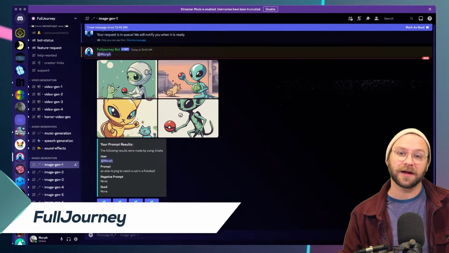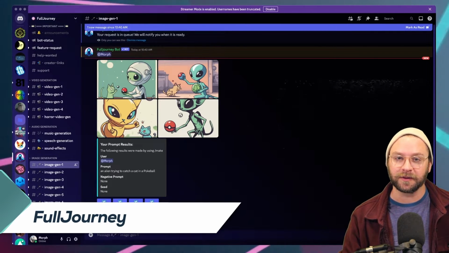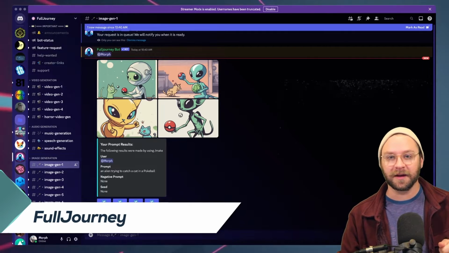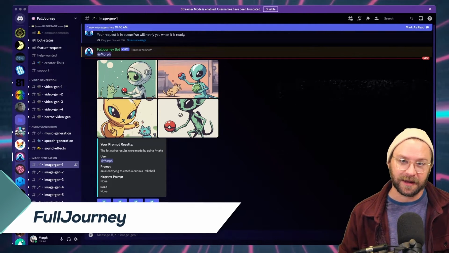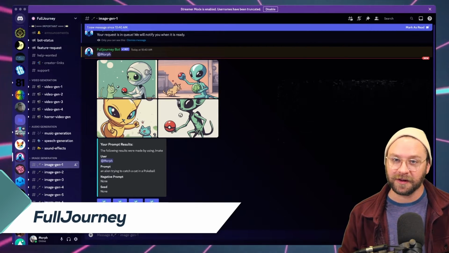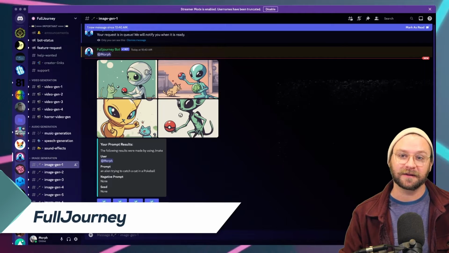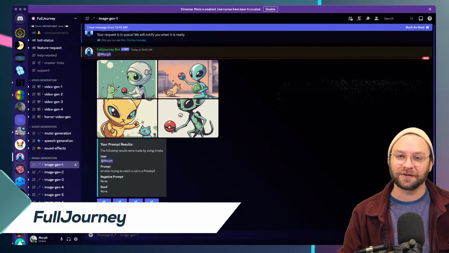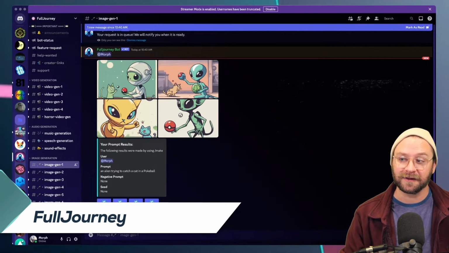So Fulljourney, I've been kind of on the fence on because I've been really impressed with what they are doing, what they are creating, but the pricing for me has been hard to bite the bullet, especially when I'm already paying for things like Midjourney and OpenAI's ChatGPT Plus. So I haven't been able to take the plunge, but I will say the folks at the Fulljourney organization have been pretty amazing. They've thrown me some free credits for covering the Discord server on the show. So I would say it's at least worth checking out and using the free credits that you get.